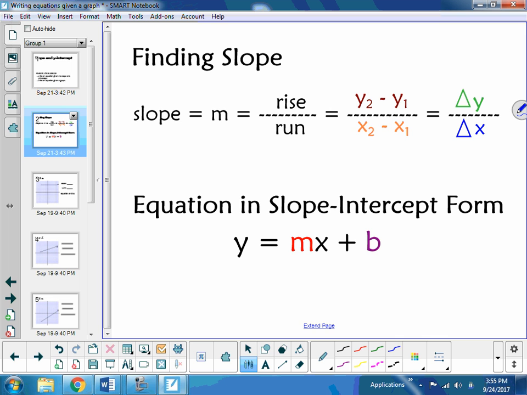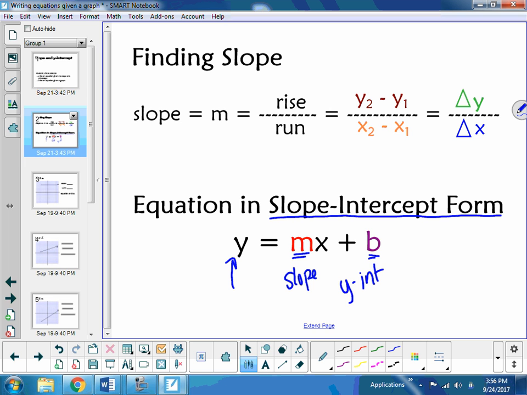What we're bringing in today is the equation of a line in slope-intercept form. This should not be anything new to you, but we're going to review it anyway, just in case. Remember, slope-intercept form is set up so that y is all by itself. Y is isolated, just like we had to do last week in order to read the slope. Remember, m is our slope, and b is the y-intercept. But that can only happen when the y is isolated, when y is all by itself.